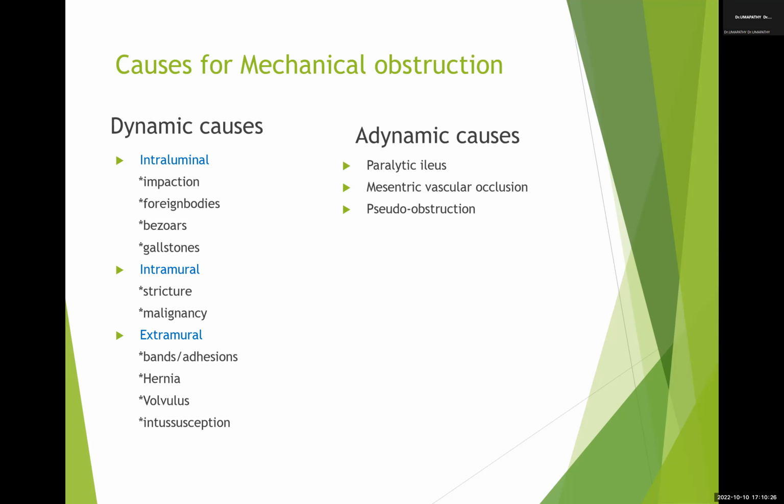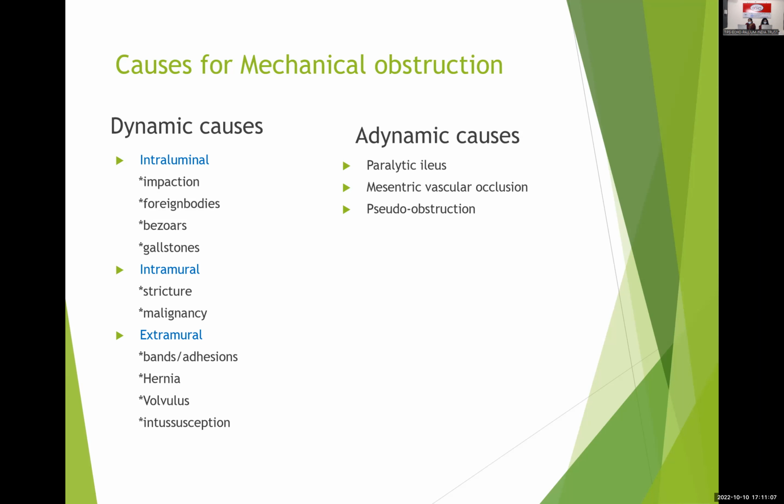Patient may go into shock. Patient may go into shock when there is perforation, isn't it? Not only perforation, if there is a volvulus producing gangrene, intussusception, all these things can cause gangrene and the patient may go into shock, septic shock. Okay, okay. What else? Severe pain and vomiting is there. Distension of the abdomen are the main signs. Okay. So, as you all said, these are the common presentations, how your patient is presenting with intestinal obstruction.